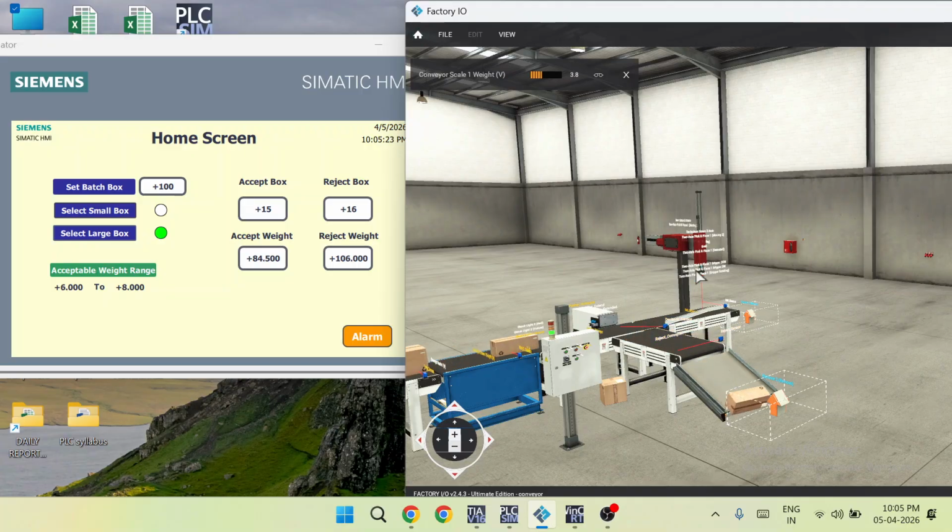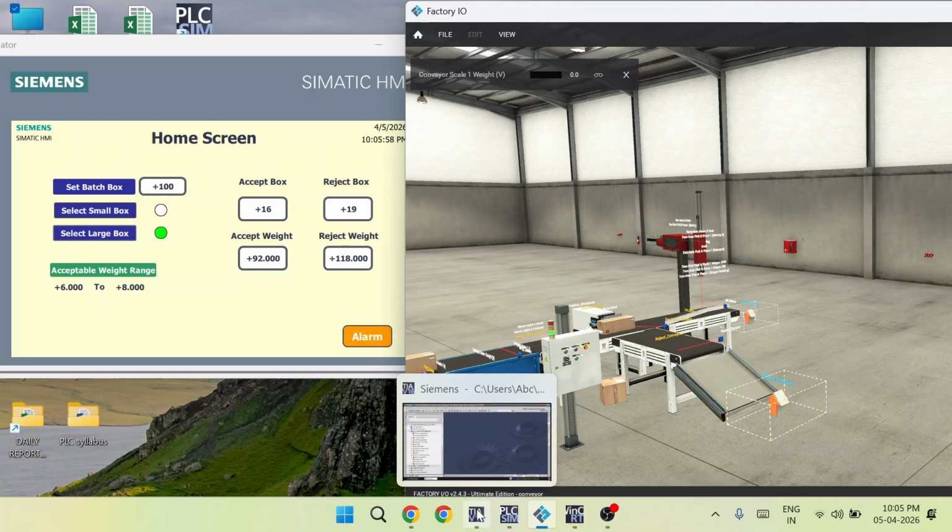It fully updates the rejected box, accepted box, and its weight. In a real industry application, the data will be saved in some kind of SQL database of the company, such as SAP ERP. So here I have changed each box value, which will be generated here. Data will be stored inside the register and passed from conveyor to conveyor. So it's the actual logic applied in companies.